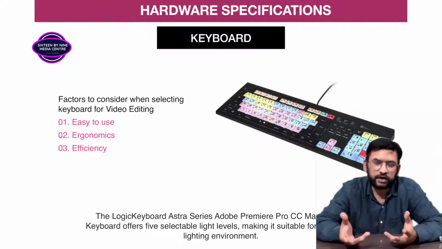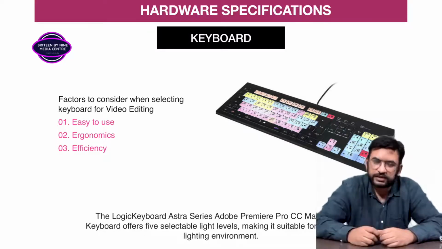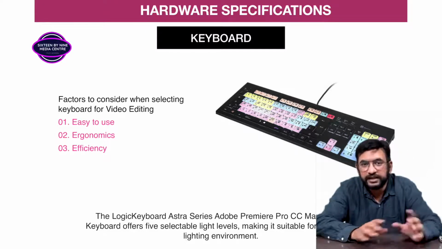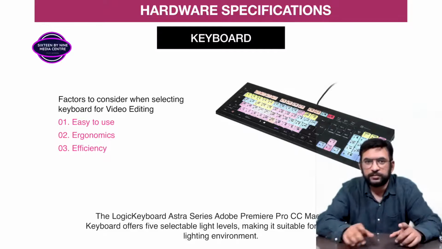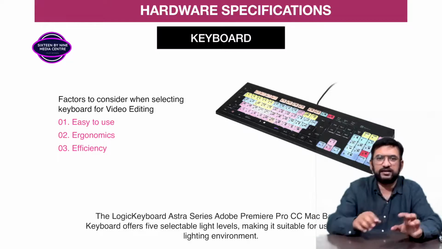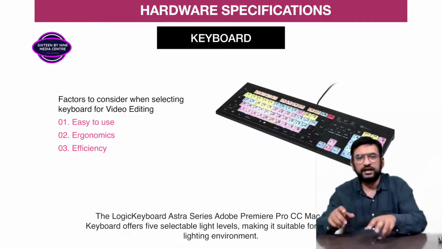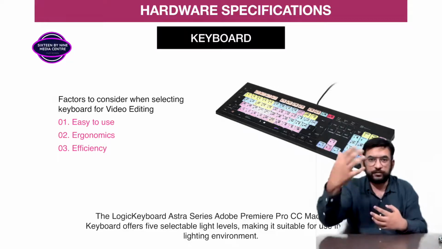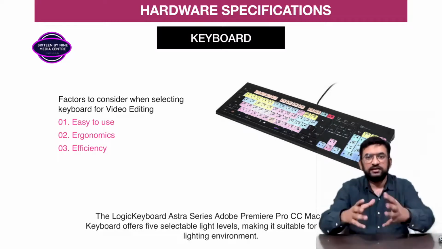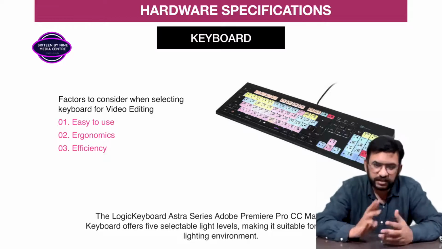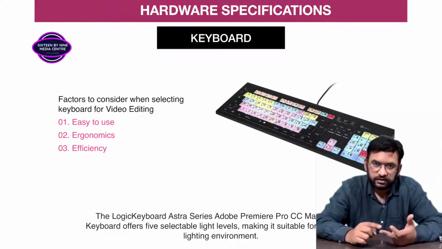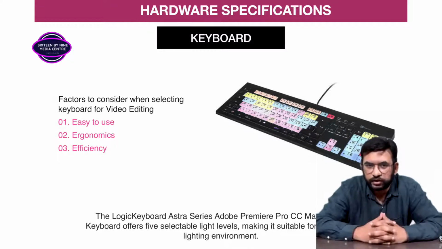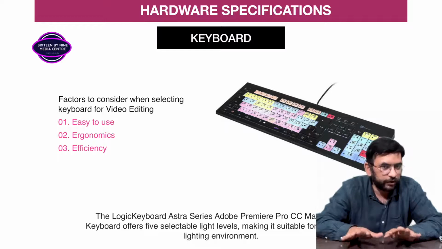You might think, what efficiency, all the keyboards are the same, what different efficiency, but no. When you are editing, there are many commands where you have to follow a chain of commands. For example, I, O, spacebar, enter, or S, or Control B, Command, then space. So the keyboard must respond, and it should be compatible with the monitor and the CPU, so that your work is efficient. Three factors, again I'll repeat: ease of use, ergonomics, and efficiency. These three things you need in order to have the right keyboard for your editing.